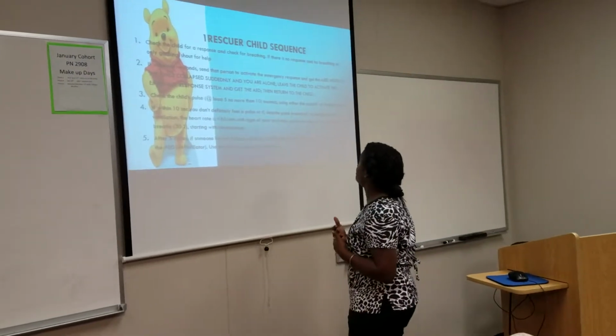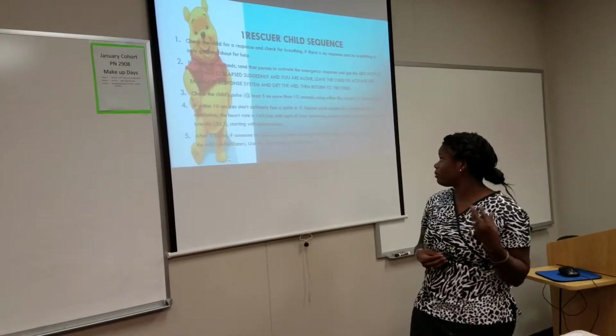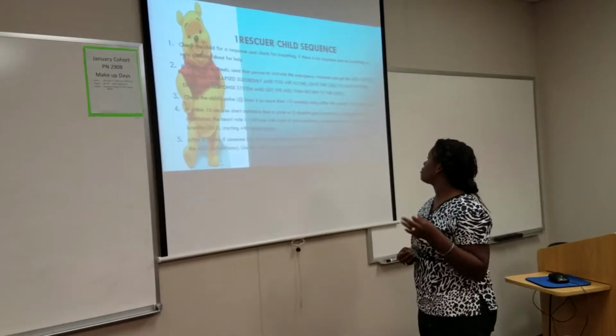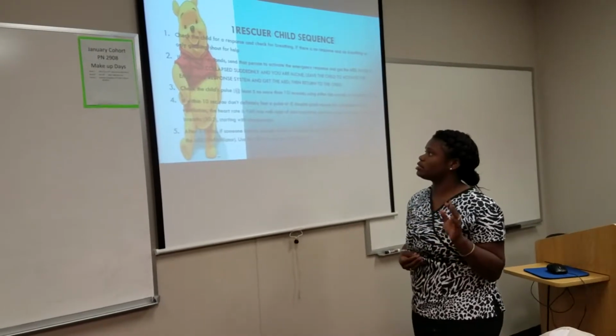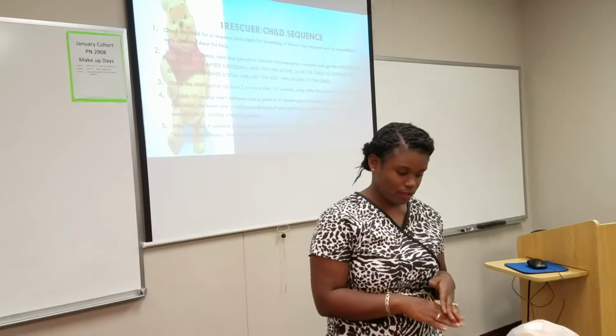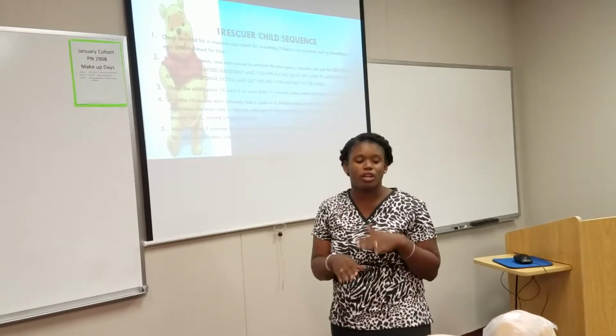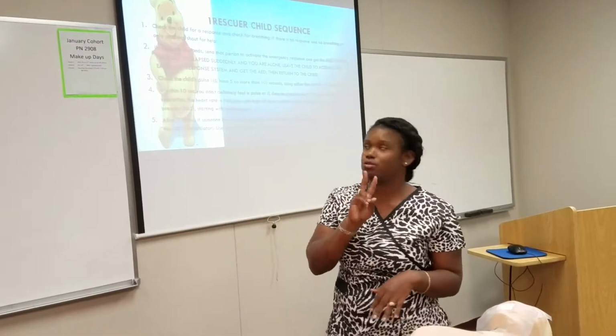or if, despite the amount of oxygenated ventilation, the heart rate is less than 60 beats per minute with signs of perfusion, perform cycles of compression and breaths 30 to 2 starting with compression. What that is saying is that when you're getting ready to deliver CPR, you're going to do 30 compressions first, and then you're going to do 2 breaths.